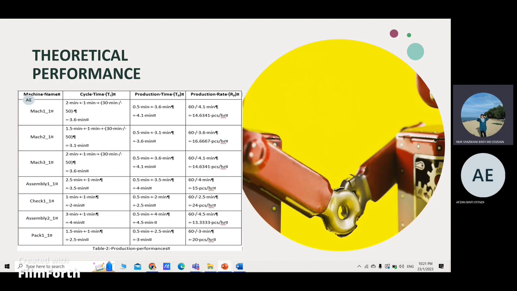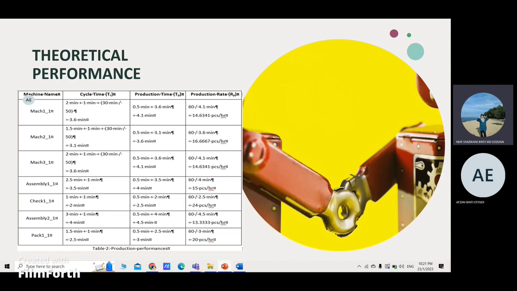For machine 2, cycle time is 3.1 minutes, production time is 3.6 minutes, and production rate is 16.6667 pieces per hour. For machine 3, cycle time is 3.6 minutes, production time 4.1 minutes, and then production rate is 14.6341 pieces per hour.